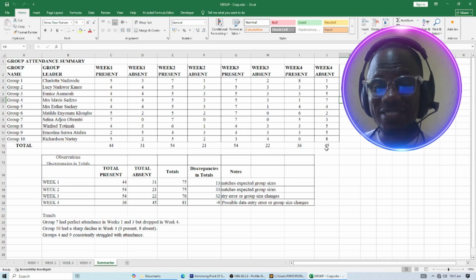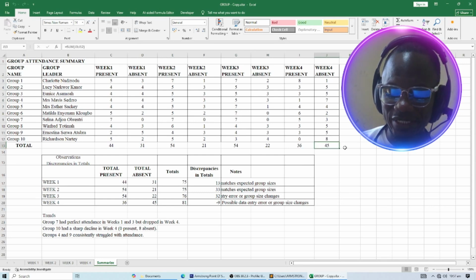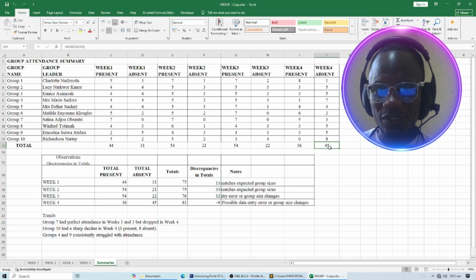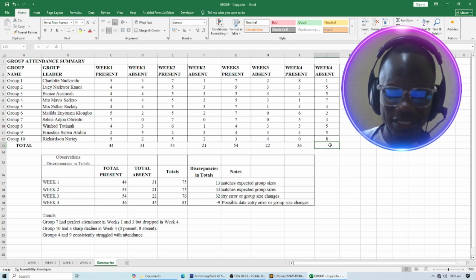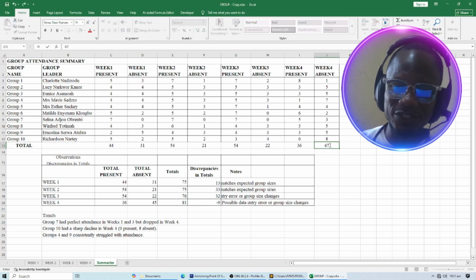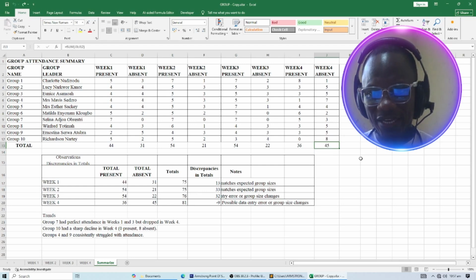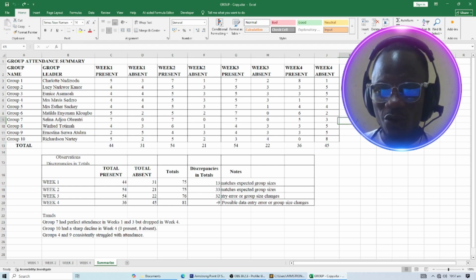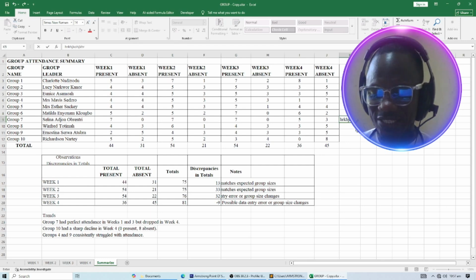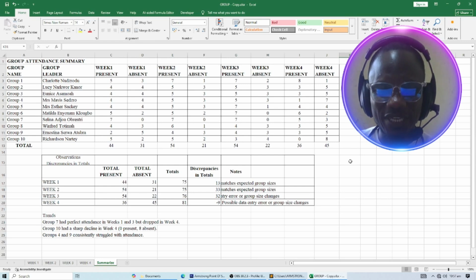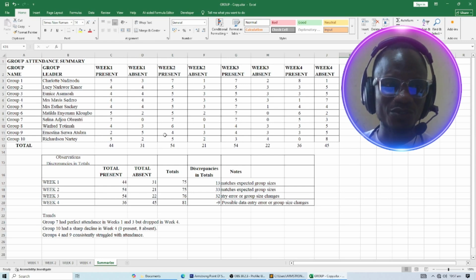Now when I select, let's say 45, and press delete, and type, let's say 67, you can see it is working. When I undo it back to 45, it works. Whatever I type in here, it is working perfectly. So that is how you can unprotect your worksheet and you are good to go.